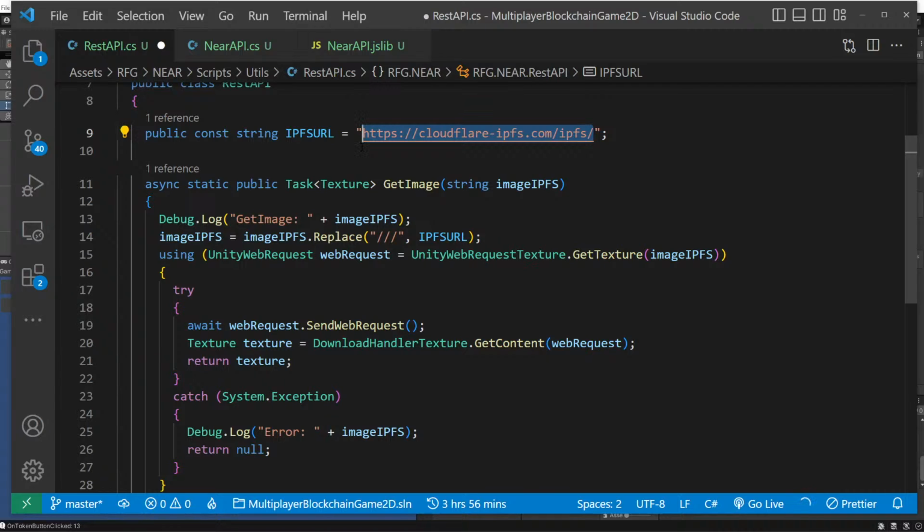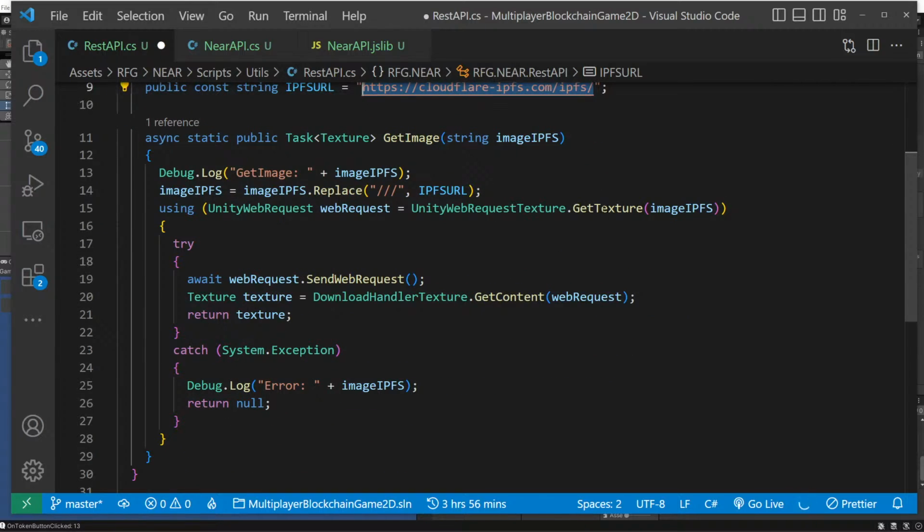For Rogue Fox Guild, we've set up our own IPFS endpoint, and so in our project I have a Rogue Fox Guild IPFS point in here, but this Cloudflare one will work across the board, whereas our Rogue Fox Guild one will only really work for our foxes. And I swap this out, basically do a replace and add this to the front of the data.